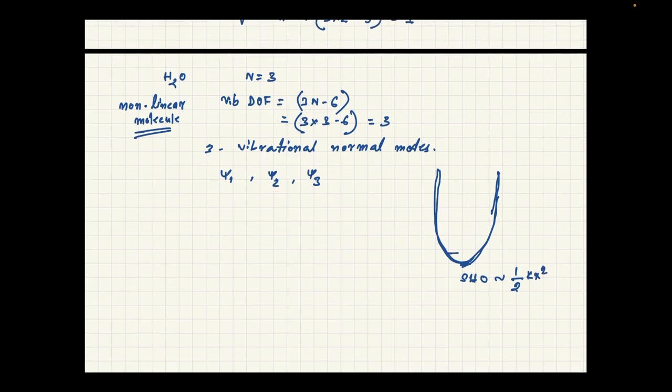Now quantum mechanically there are different discrete levels associated with this simple harmonic oscillator. Now what is the selection rule for the transition? So let's say this is v equal to 0, v equal to 1, v equal to 2, v equal to 3, like this. Okay, v equal to 0 means the molecule is in the ground state. There is no vibrational quanta. Now if I want to observe a particular transition 0 to 1, being a simple harmonic oscillator, the selection rule will be delta v equal to plus minus 1.